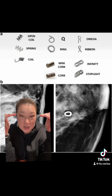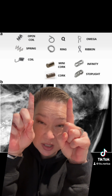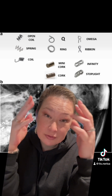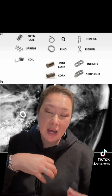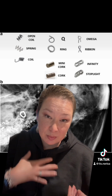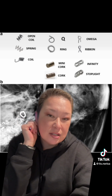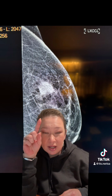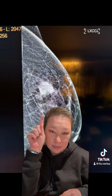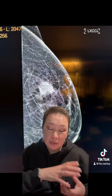So this half of this picture is not mine. I just pulled it off of the internet. What I wanted to show you guys was this portion up here. They have a different variety of markers available so that they can differentiate between different spots. If you have different questionable areas in your breast, they will mark them with different markers so that they can tell them apart. And then during my lumpectomy, they went in and cut out the cancer bed and removed that marker, so it's no longer there. That also lets the surgeon know that he is in the proper spot when they've got the marker.